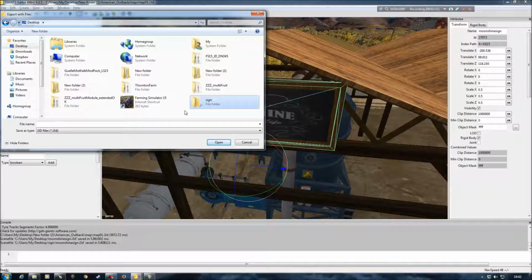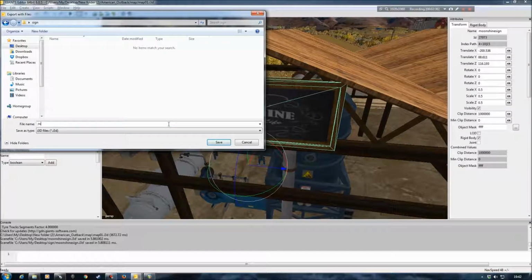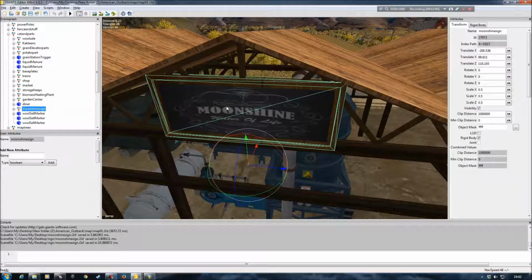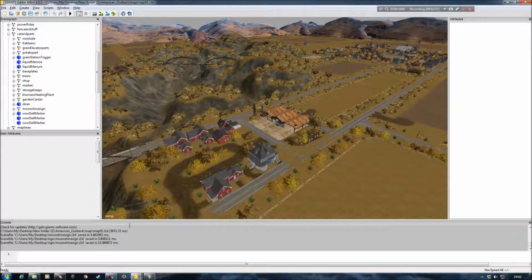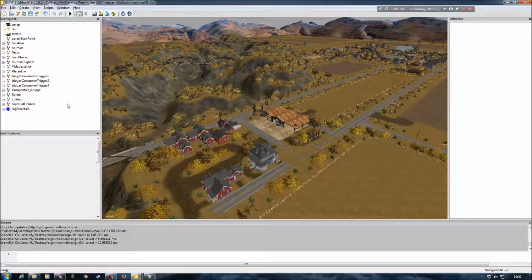That'll be fine. So I'm going to open that up, and then we'll call it the same as what you can see over here in the attributes name. So we'll call it Moonshine Sign, like so, and we'll go ahead and save. So we'll get back to that shortly, but there's a couple of other things that I want to actually show you before we do that, and that is to do with the, oh, and by the way, you can actually see there's no errors in this particular stage, so that's exported from, at least what I can tell so far, okay, so that's fine.